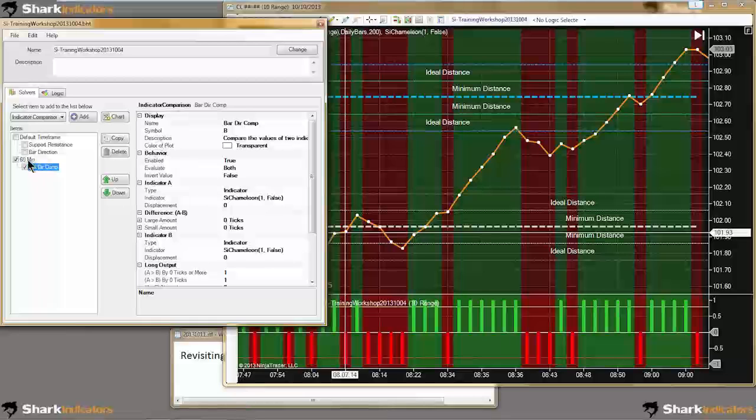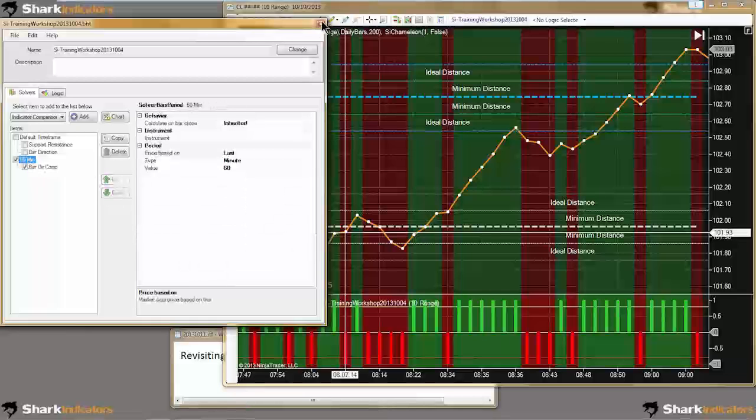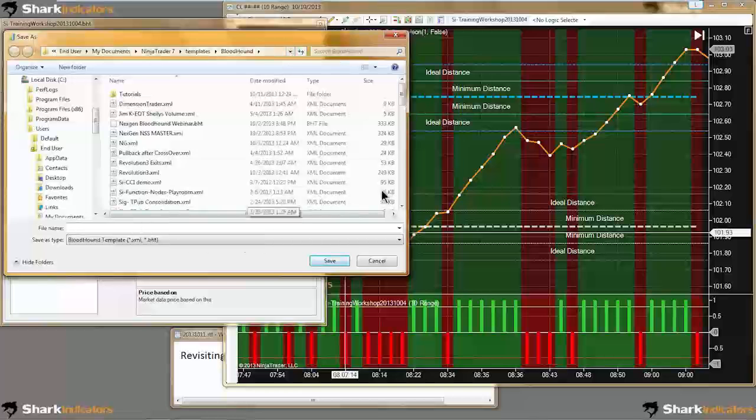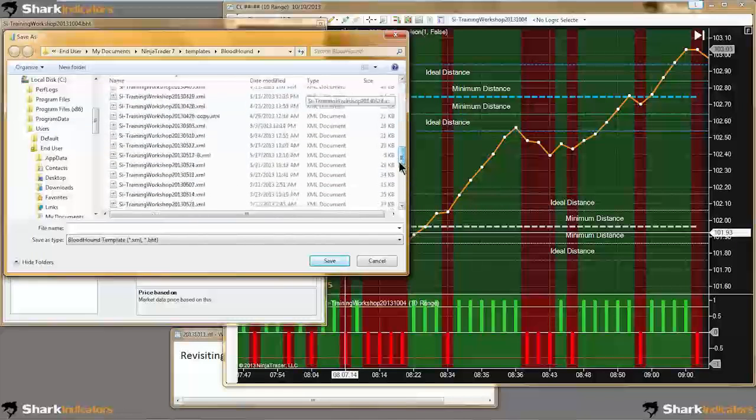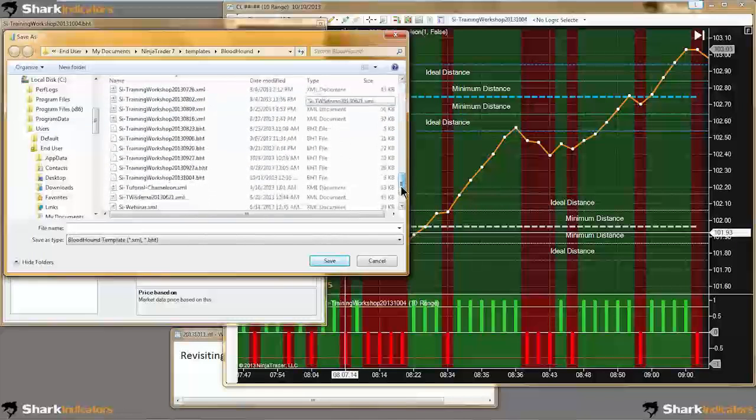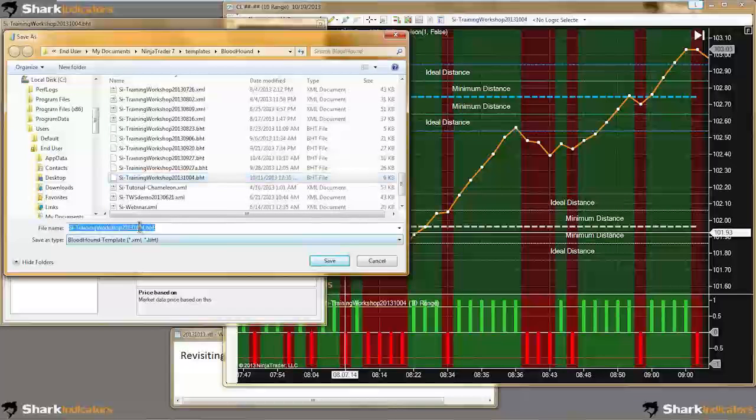Since I added a chart, before I close this, I need to rename my BloodHound file. I don't want to save over last week's BloodHound file, so I'm going to hit the change button, find last week's name, and just put today's date on there.